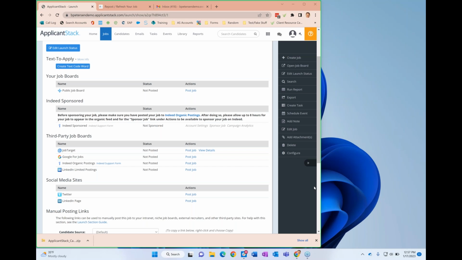Well, I was just going to say, there could be a lot of different solutions to her problem. The first one that comes to mind is if you have a very specific application that needs to be completed, then I would not have Indeed Apply turned on. Like Ellen talked about, the purpose of Indeed Apply is a very quick application process.